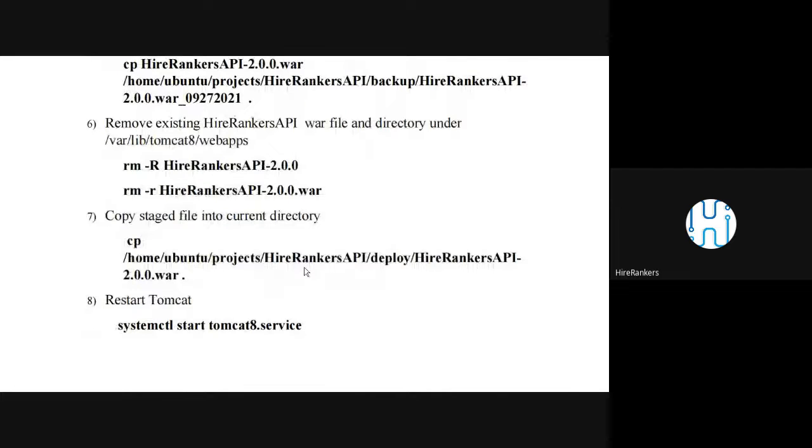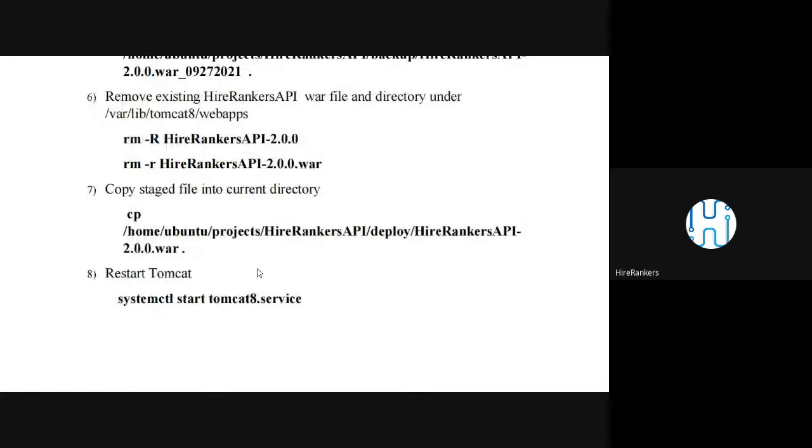Then copy the staged file into the current prod directory using the cp command. After copying completes, again we need to restart the Tomcat server using this command: systemctl start tomcat8.service.